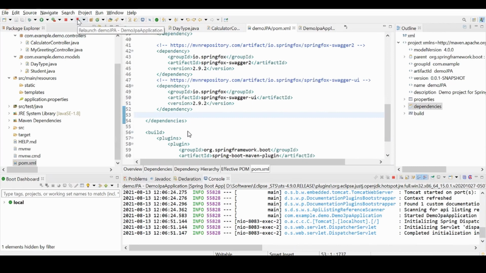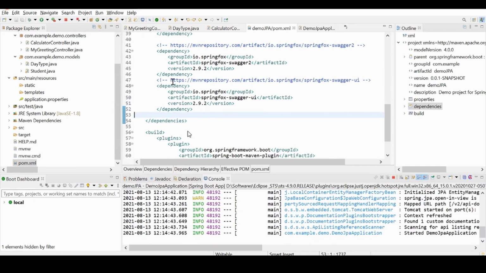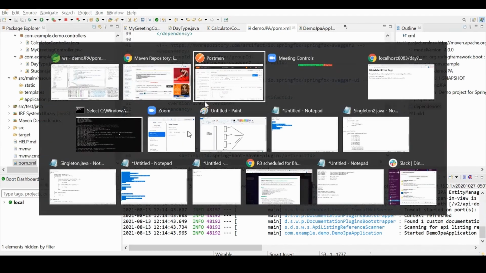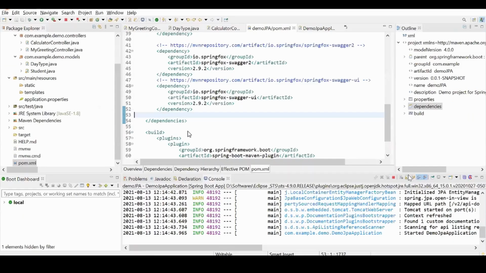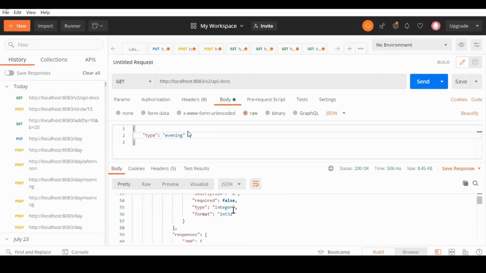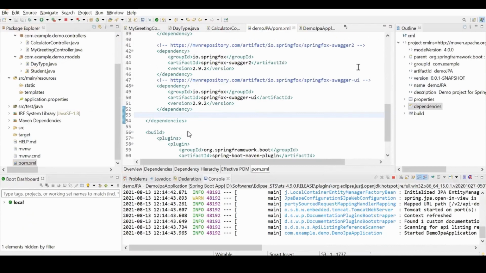Okay, add it, save it. After saving it, I'll just restart it. Oh, started. Okay, I hope it has downloaded completely before restarting. So here, after this, I will just come back here. Postman? No, I don't need Postman now. I'll completely close this Postman. I don't need any Postman at all now, because that's what we said.